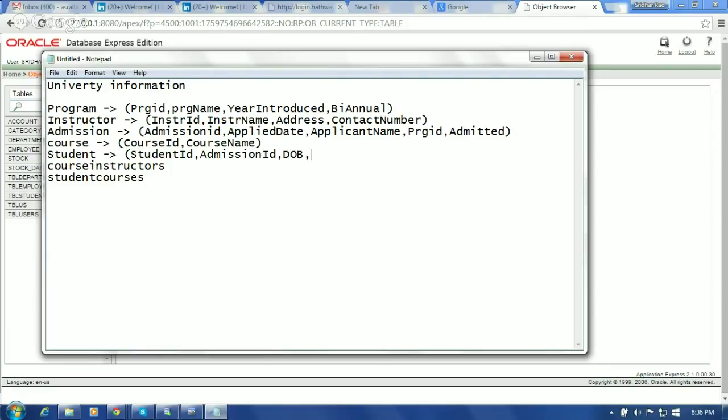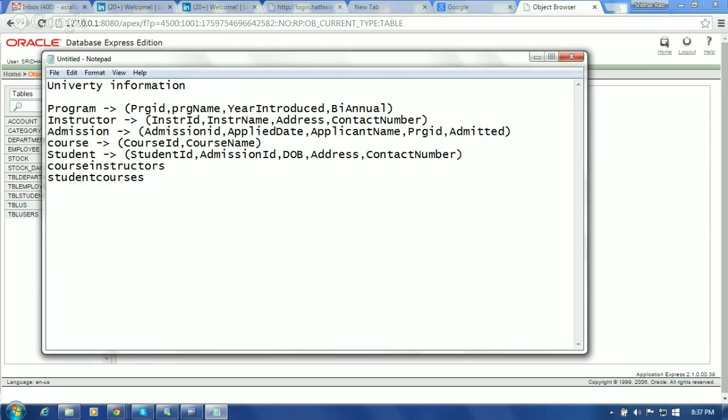The next one is address, and one more thing in this is contact number. Like this we take this information.